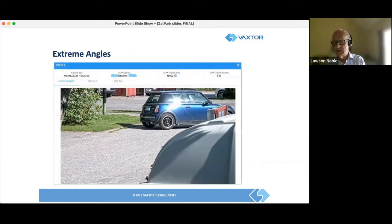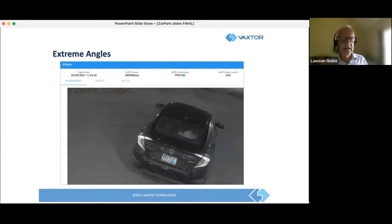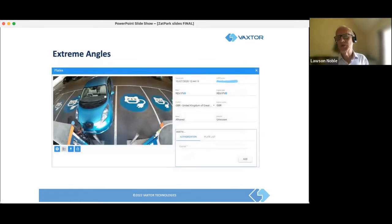So here we are. This one was in Finland, which is quite interesting. Our make, model and color recognition not only read that plate correctly, but we identified it as a blue Mini as well. So the next one is one of our sites in America. I've actually spoken to this owner, said, please, will you straighten your camera? And it's well over 20 degrees. You'll find a lot of engines will fail at about 5 degrees from the horizontal. And his answer to me was, well, why? It works. The next one you'll see, again, was from what we spoke about earlier, which is electric charging bays. That's a horrific angle, horrific plate. I've actually blocked out the last character, as with all of them, so you can't read it.